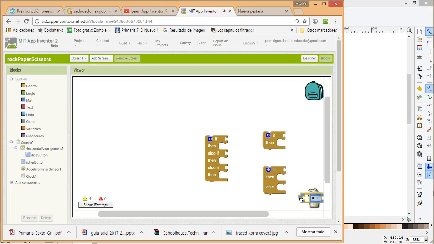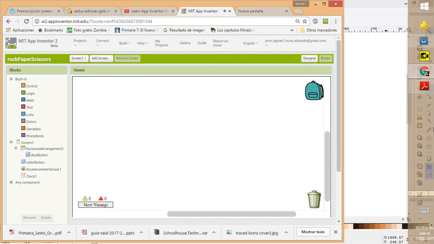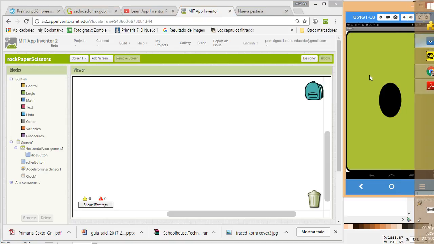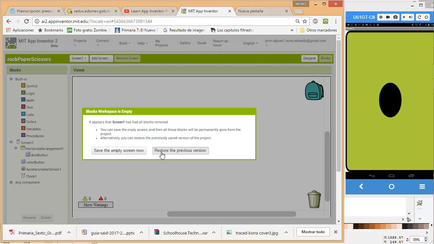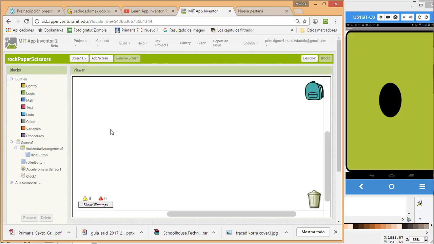And the first thing, as always, we need to resize all the elements for your app. Okay, if you check, we have a very huge... no, save the empty screen now, just because I removed all the blocks, sorry. Okay, well, let's create a procedure. You can check my previous tutorial about procedures. I have a link here in the description, and you can also check the cards in the video on how to create procedures, but if not, just check this.